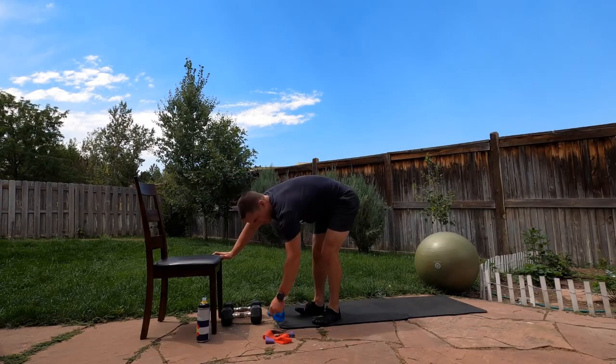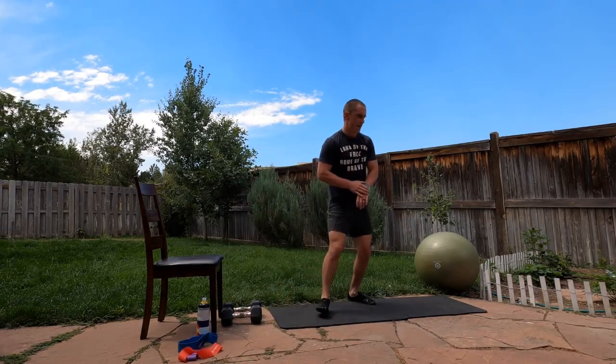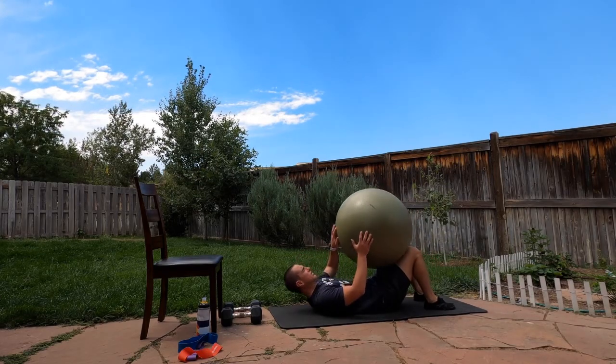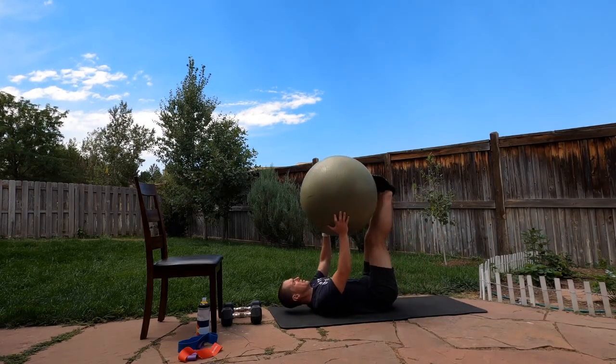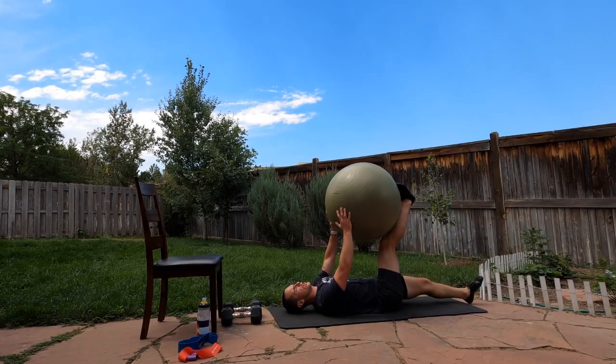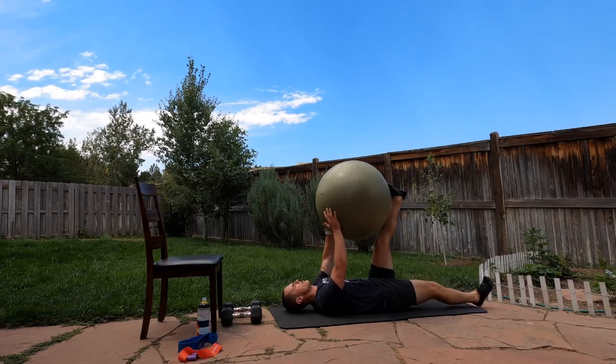And rest. All right, toss those bands to the side, go into the Swiss ball dead bug squeezes, whichever variation you can do, in 2, 1, go. Squeeze that ball as hard as you can, guys. Last round on these, last round.